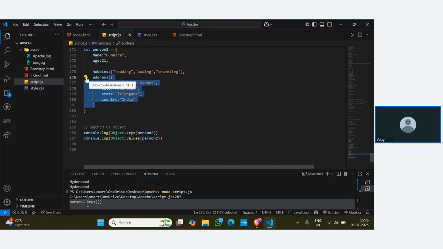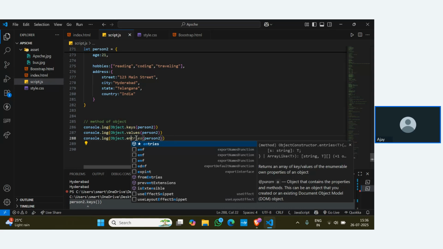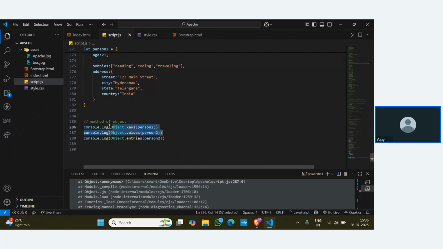One more method is there that we know, entries. So Control V and entries. This method returns an array of arrays, where each sub array contains a key value pair. I think this is enough.